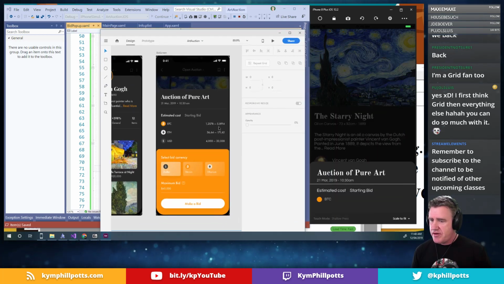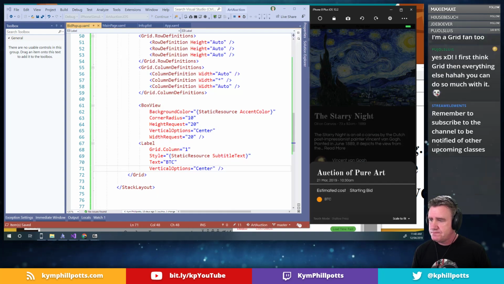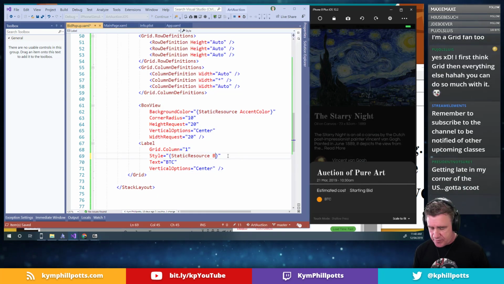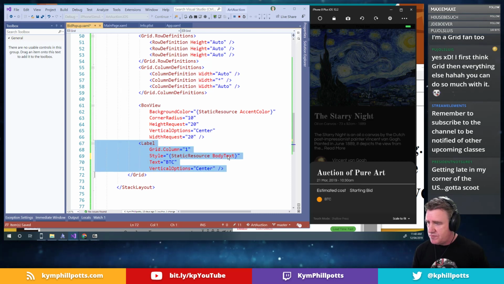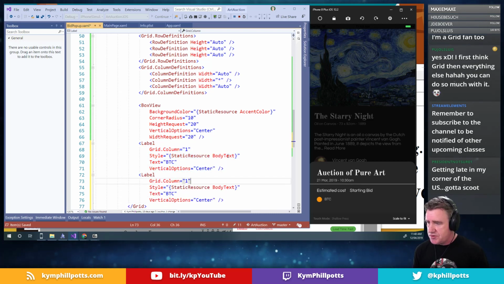Let's go throw a value over here. It might be body text. Okay, and grab one more label in column 2.